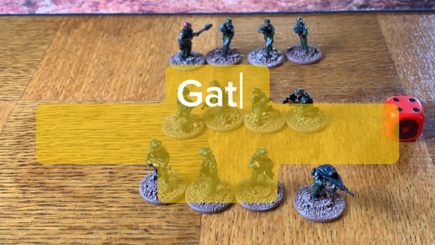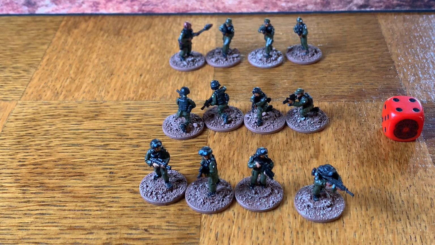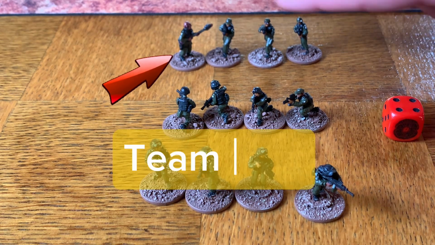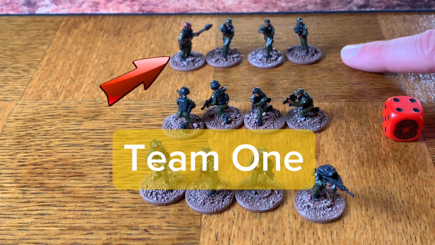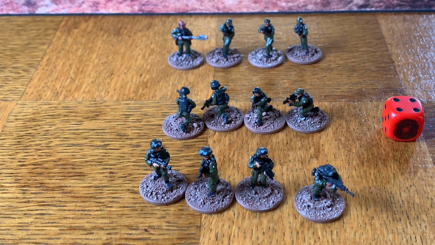Okay, so here we have the forces of Gate Traveler Command. That is the organization that's been set up to go through these gates and to explore all the new planets that the gates take the travelers to. Now, for this game, we started off with a base platoon of one team, and you might recognise some of these figures. Some are Elheim, some are from another company. I think the other company is MJ Figures. I'd have to look that up, but I'm pretty sure that's who I got most of these from.